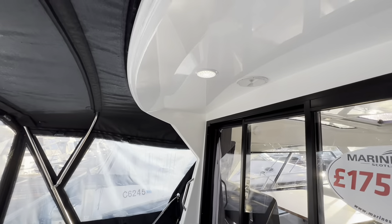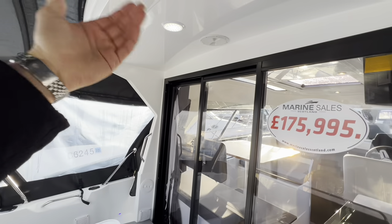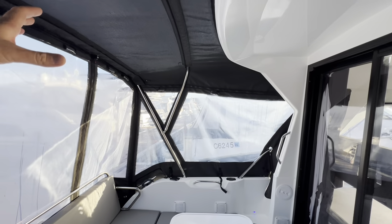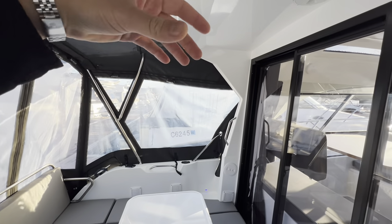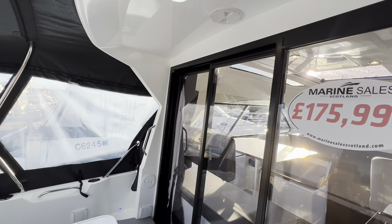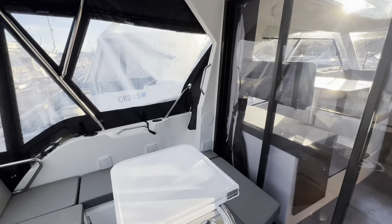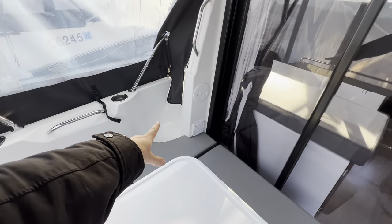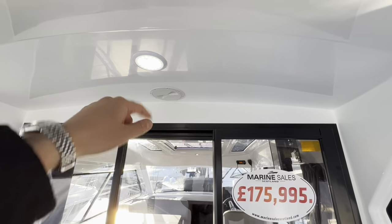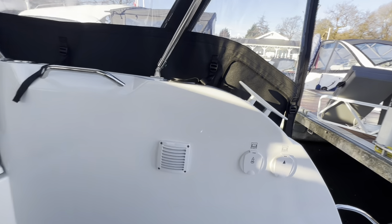The overhang is about a metre over the doors, so if you have all the canvas off — which you can do, you can take everything off or leave a bimini up, it comes off section by section — you still have pretty good protection if you want to stand at the doors in a little spot of drizzle. Features-wise we've got fishing rod holders, downlit blue LED mood lights, a white all-round light, and blue LED mood lights as well.